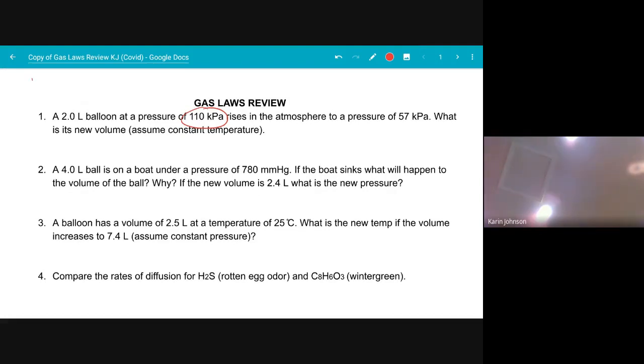We learned Boyle's law, which is PV equals PV. We learned Charles' law. Charles' law is V over T equals V over T. And we learned Gay-Lussac's, which is P over T equals P over T. You could have them all written down. This is an open note test, so that's your choice. But I'm going to recommend that you just learn this one, PV over T equals PV over T.